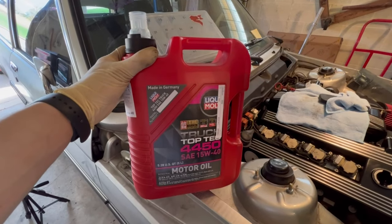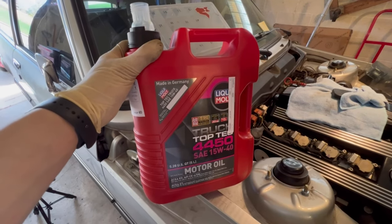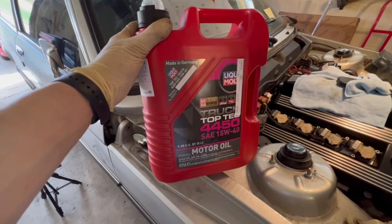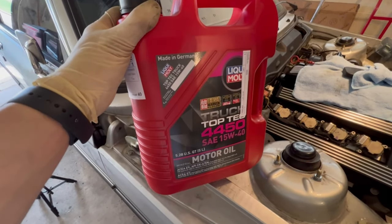We got some serious good stuff for the old girl today. This is Liqui Moly diesel oil. 15W-40, non-synthetic, all she needs.